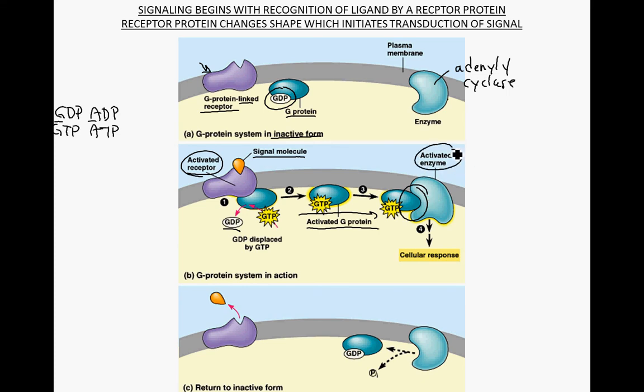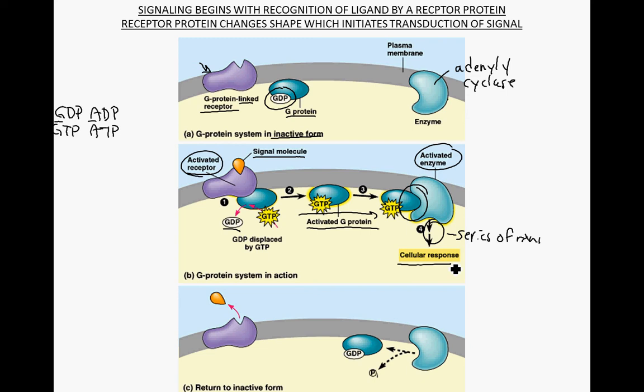That activated enzyme then sets off a series of reactions involving different enzymes. And then that ultimately is going to lead to some sort of cellular response here. So there's an awful lot of steps there that you should pause and go back and take a look at and review.